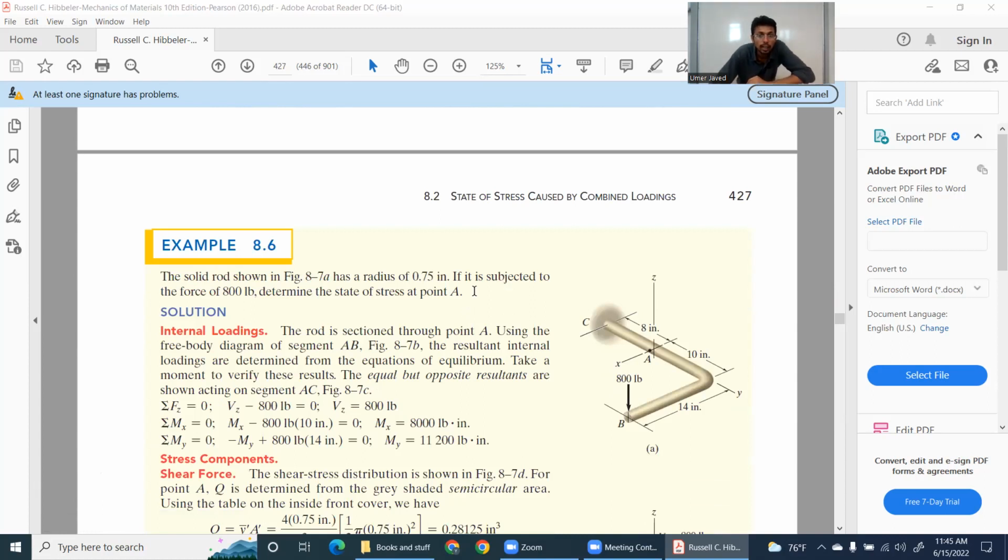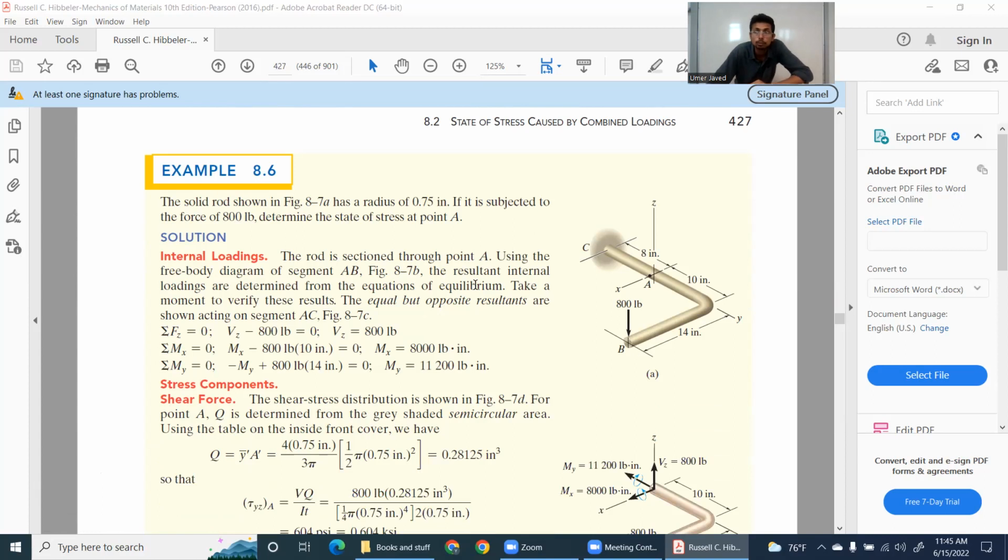But now look at the second problem. The load is being applied from the top. If everyone can concentrate, everyone. Yeah, here. Here now the load is being applied from the top. So now because the load is applied from the top, focus on this point here. It will be from the top. So now you have not only transverse shear, you also have longitudinal shear.